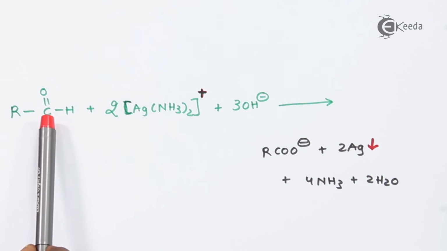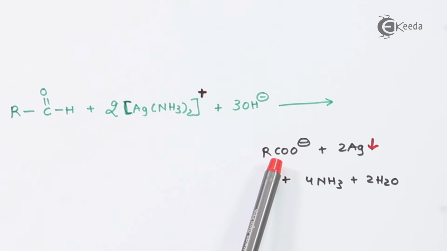So here the aldehyde oxidizes to the carboxylate anion, and thereby it is acting like a reducing agent also. So this was the second one that we have talked about, and this is a test where we could find the presence of aldehyde. And these two tests that we have discussed are not possible if we take a ketone. That is the uniqueness of the aldehyde. And now let us talk about the third one.